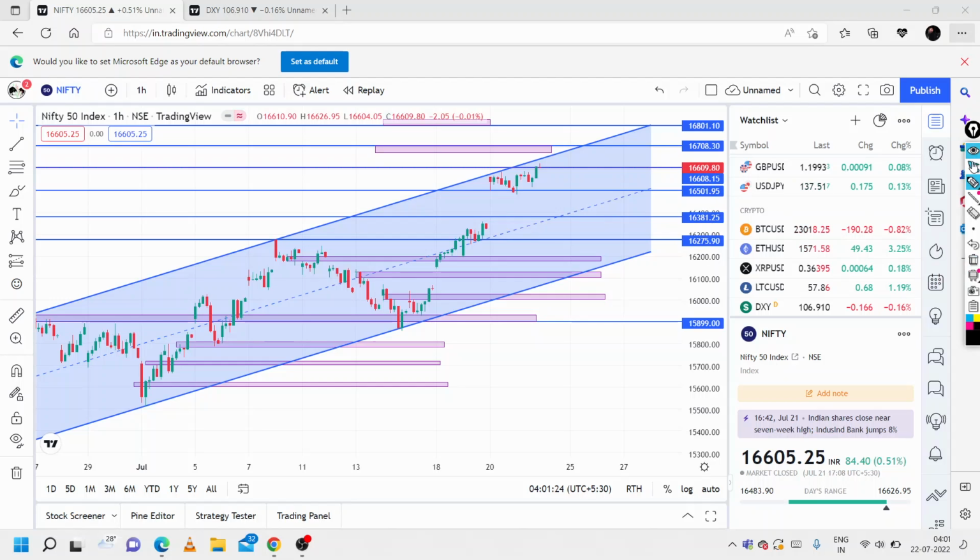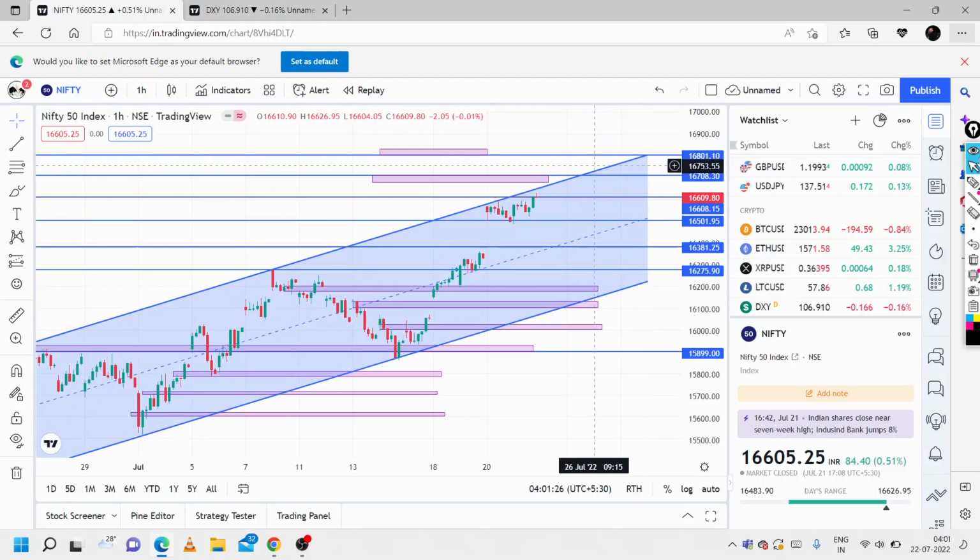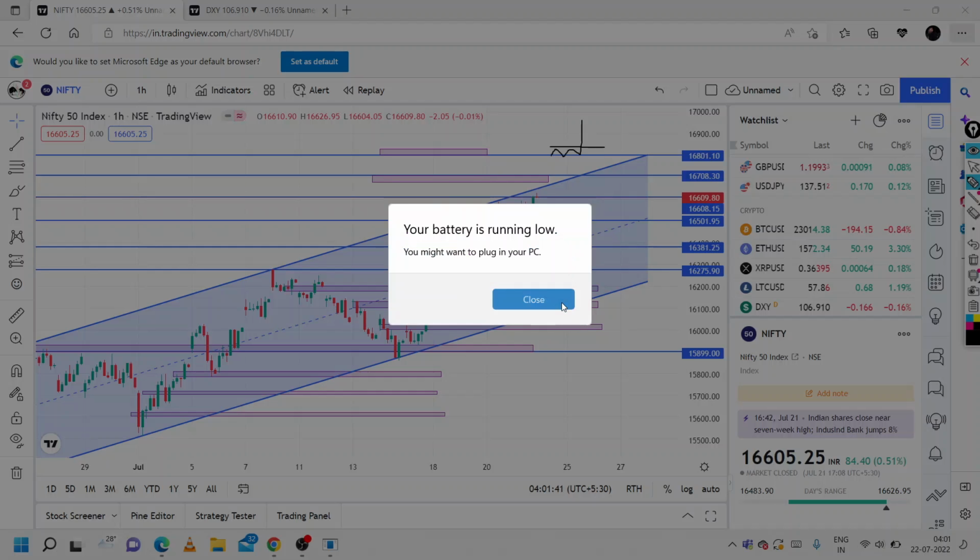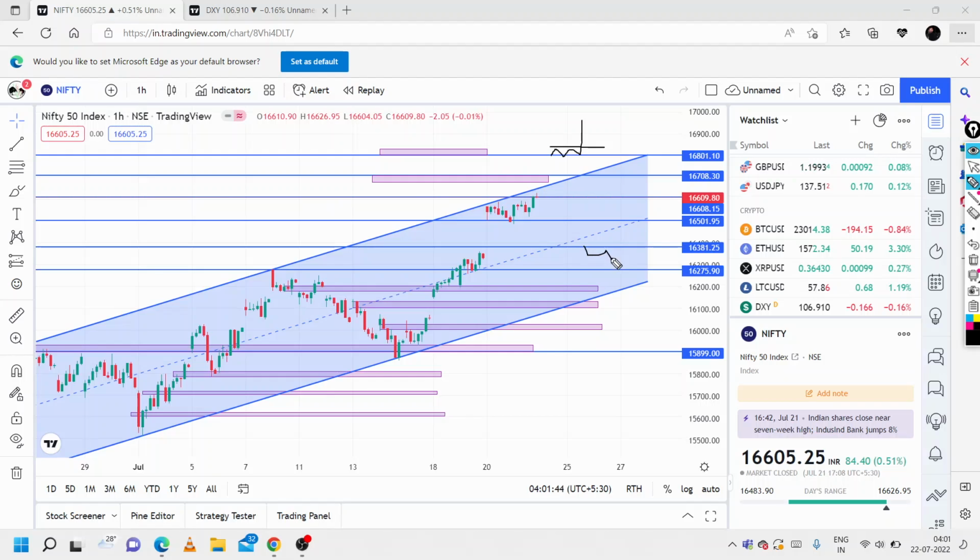Now, in case of both gap up and gap down, if market goes above this level 16,800 and sustains and goes up, I won't be interested in taking a short side call. Similarly, for short side, if market comes down below 16,380, stays for 20-25 minutes and then breaks down after a price action, then we'll take a short side position. Stop loss will be again 40 to 50 points on spot, that is 20 to 25 points on option.